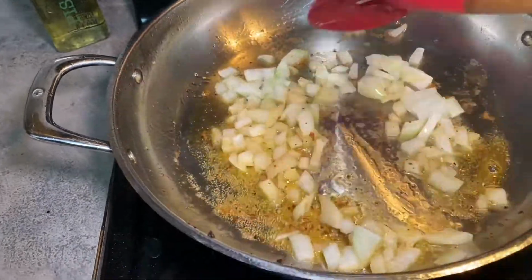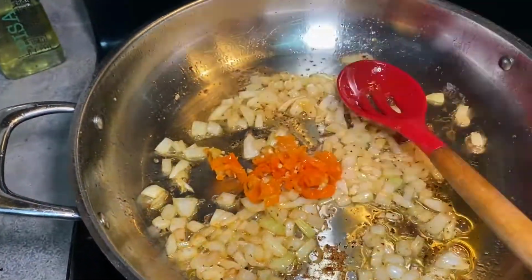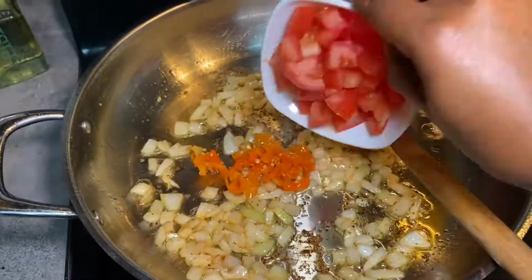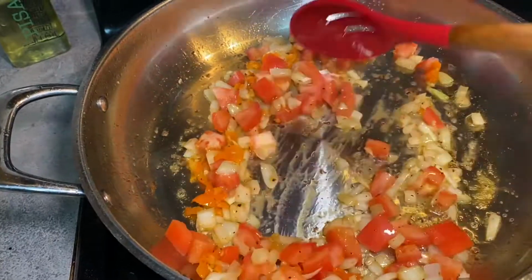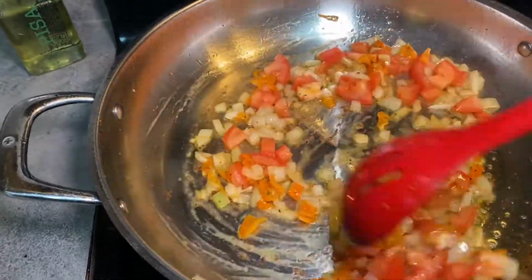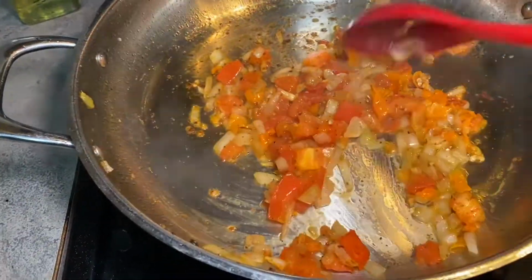So what I'm doing right now, I'm just preparing the meat for the jollof rice because I didn't cook the meat in the sauce. So I added 2 habanero that I chopped up with the knife, and 1 whole tomato that I cut up too. So I'll just allow this to cook for 5 minutes.